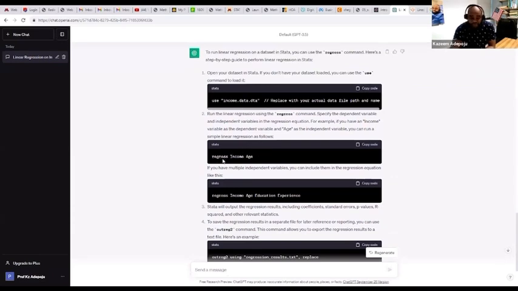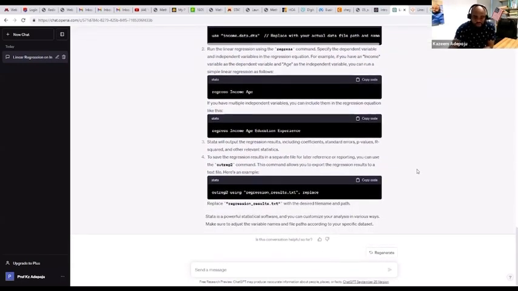So in Stata, it's going to be regress your dependent variable on independent variable. Take a look at that. So this is for the simple linear regression, and this is for the multiple linear regression. So it's like regress income on age, education, and experience. What this is trying to tell you is, this is a multiple linear regression where your income is the response variable, and your age, education, and experience are the explanatory variables that we also call predictors. And of course, once you write out the regress code, it is going to display results.